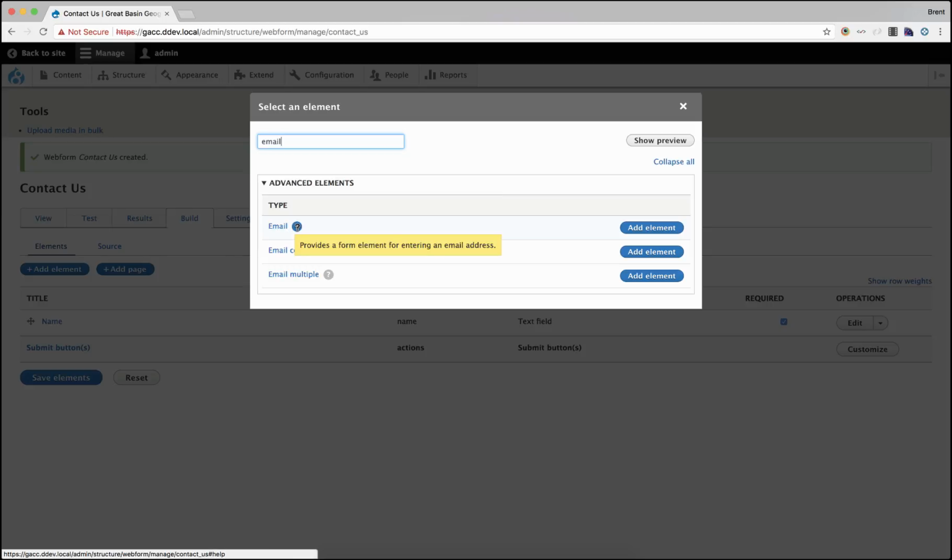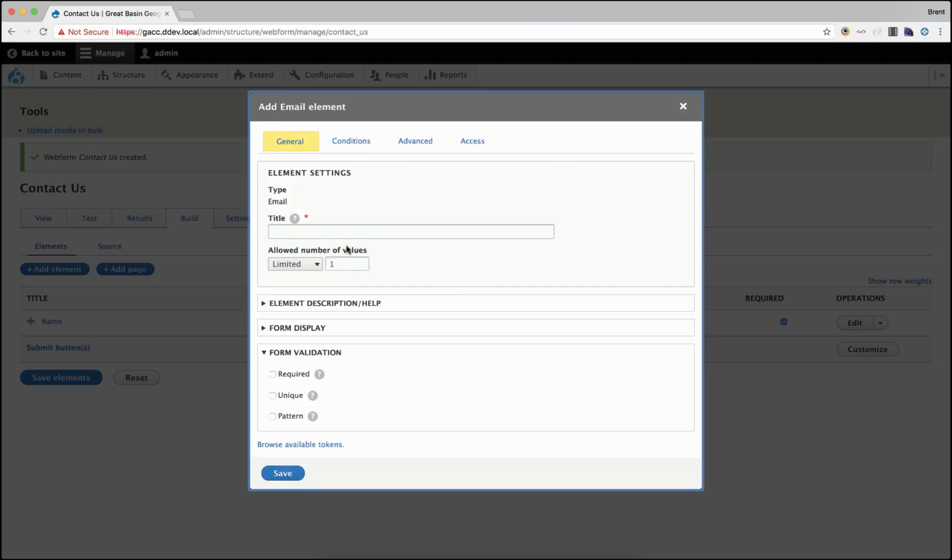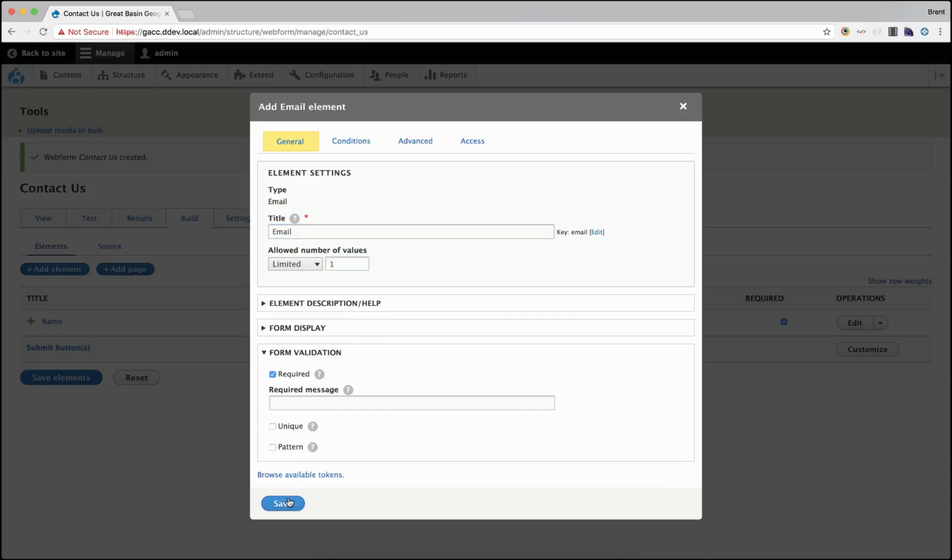So we got our email, so this would be one email field, and if you wanted to require them to confirm it, you could do that. Or if there's multiple email addresses that they need to enter, you could use this field. But this is just going to be a simple email address field. So email and then required, and that's it.